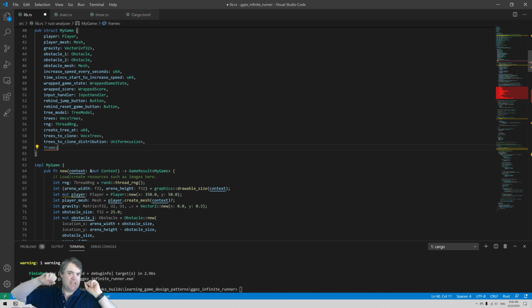And frames per second is an average, right? So across a second, I want to then calculate that. So do I need like a vector of frames?